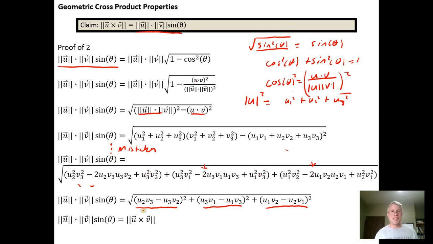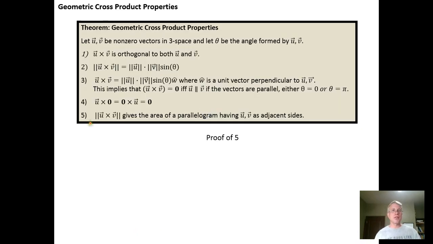Then that's life. So once you get it into here, what you want to recognize is that these guys in here are actually the components of the vector you get when you take the cross product. So here I have the sum of the squares of the components you get when you do u cross v. And if we have the square root of the sum of the squares, we know that that's the length or size of the vector, and that's the justification. So this one is painful to prove. But once you get this one, for example, things like property 5 become easy to prove.